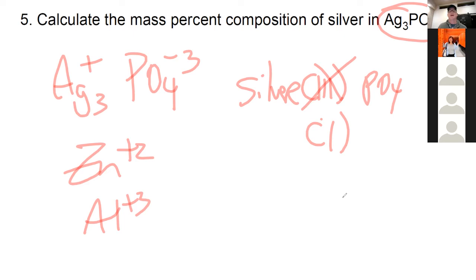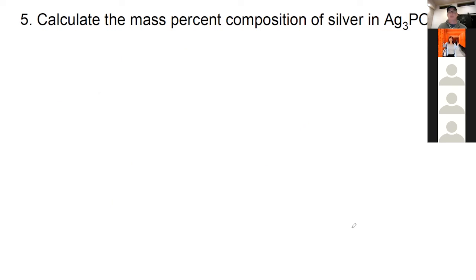So yeah, because it's ionic, you don't say how many atoms are in it. You just give the charges and let people figure it out for themselves. So if it was sodium phosphate, you would just assume that there had to be 3 sodiums with +1 to match the -3 of the phosphate. You don't have to say how many there are, because there's only one way you can put those things together.